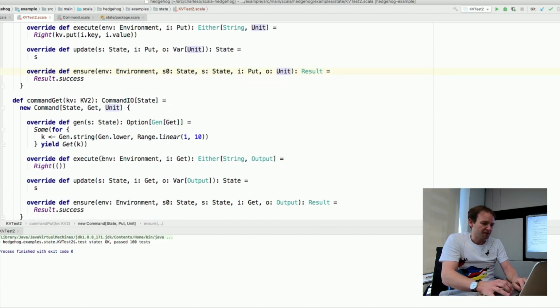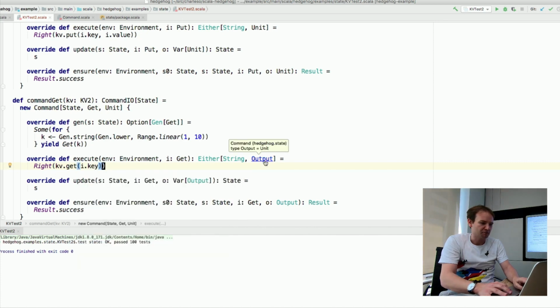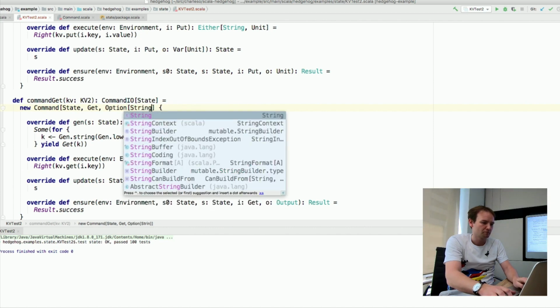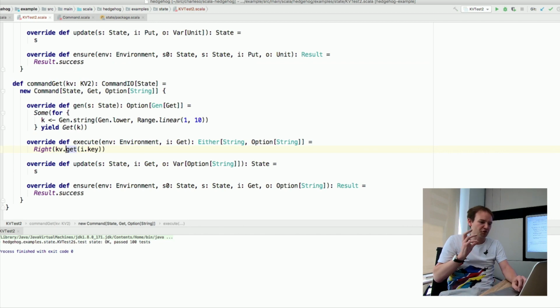Get's obviously a bit more exciting in this case. So we can go key value dot get i dot key, and this output has to be option of string. So we'll just change that one, that one, that one, and output of get is going to be option of string. Hopefully should compile.